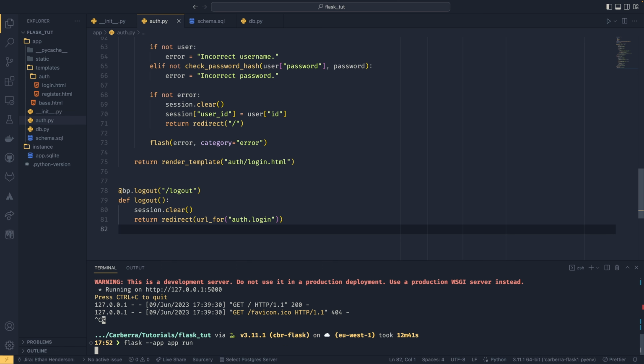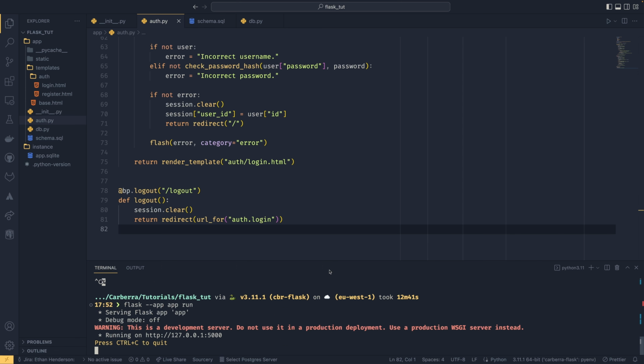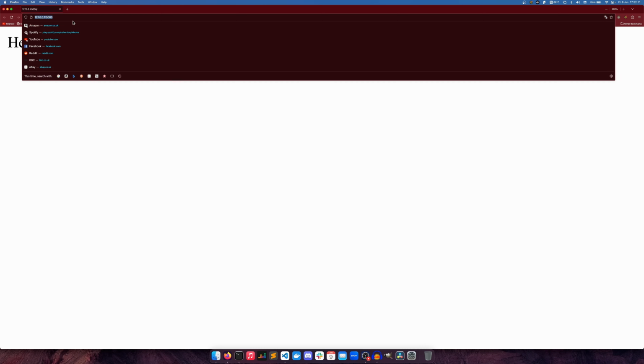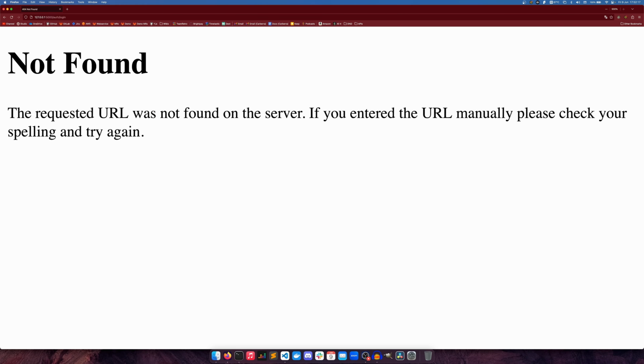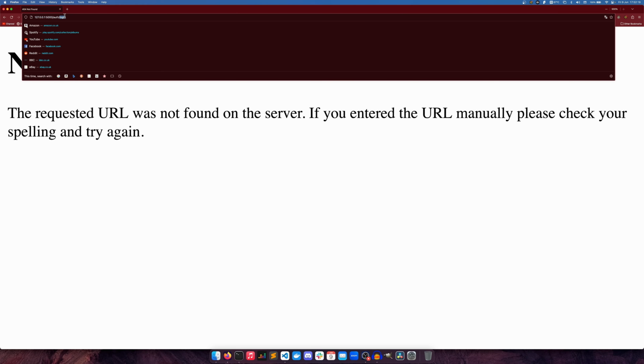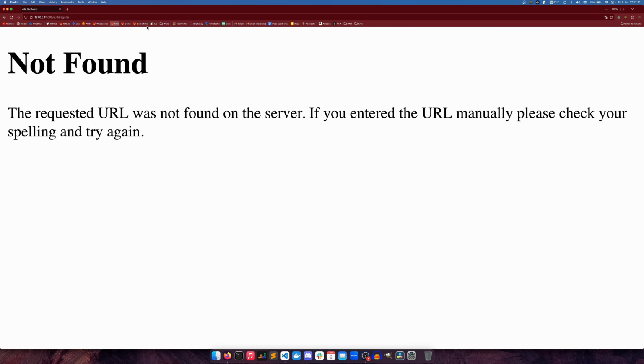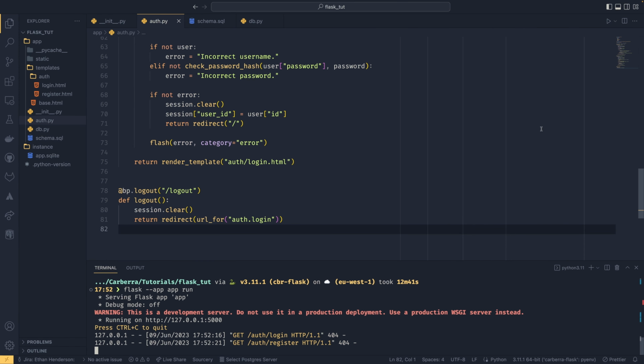So if you kill the development server, run that again. Go back here. So if you then go to, this is really small. Sorry, I can't make this any better. auth/login. Maybe register. I don't know why. Oh, that's right. I've forgotten to do the thing again.